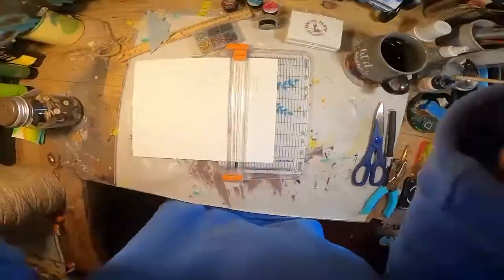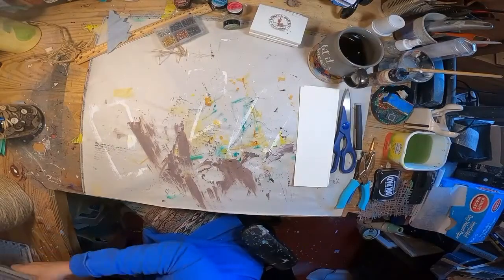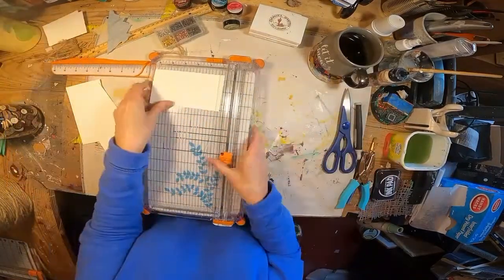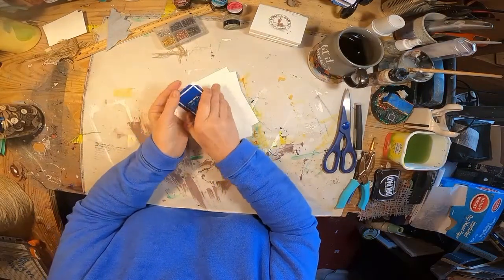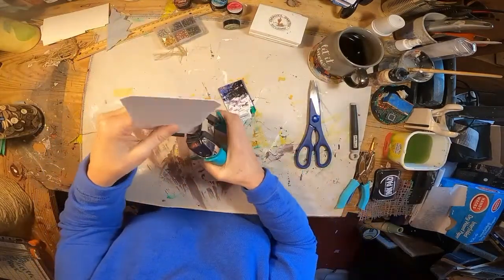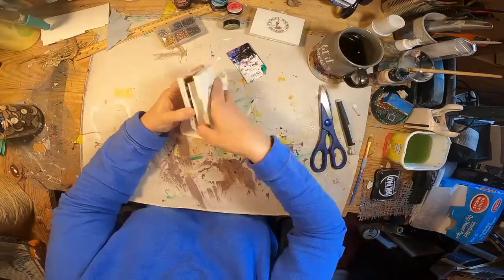At the start, I started with a piece of watercolor paper. I actually did this project twice — this is my second round. My first round was lost when my card decided to format on its own and erased all of my media. So I cut these three inches by five and a half inches for my second round; first round I did three inches by six. To move that into a tag, I have a hotel key card that I just cut off the corner and I'm using that as a guide.